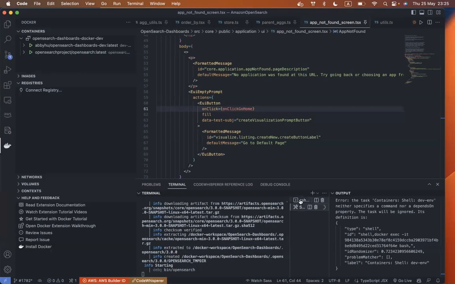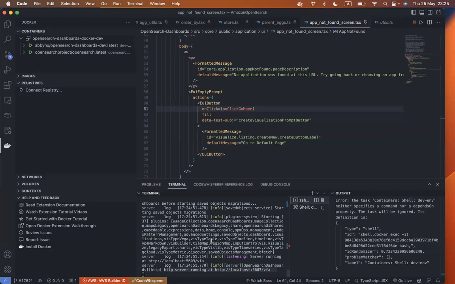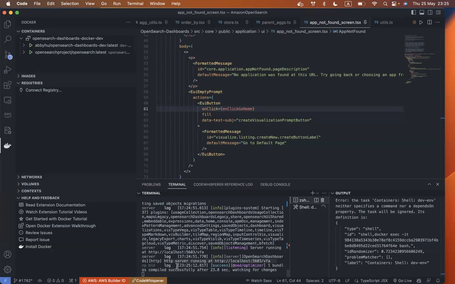It is important to wait a couple of minutes for compilation, because it takes time for our application to run. Let's wait.